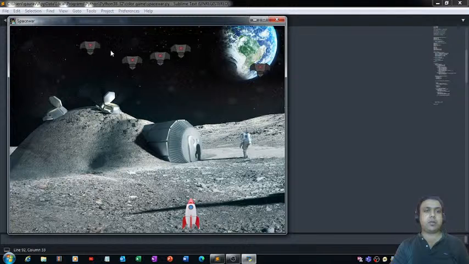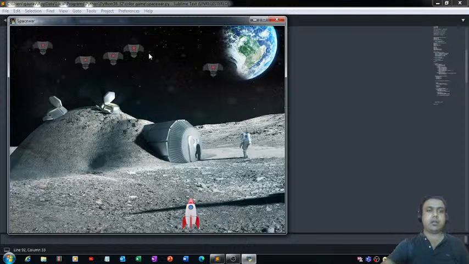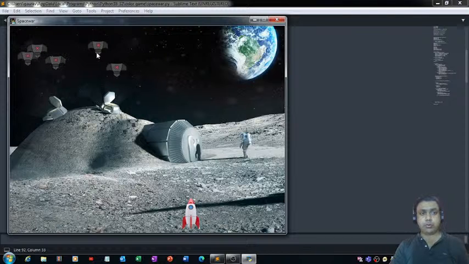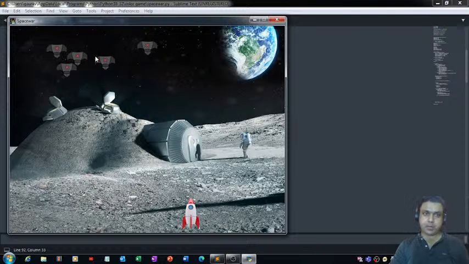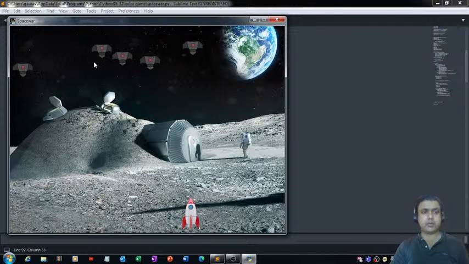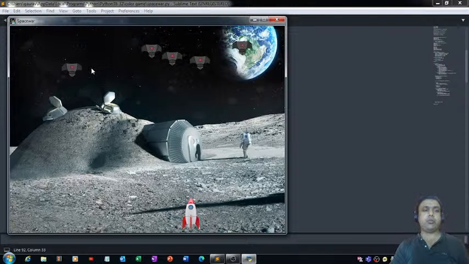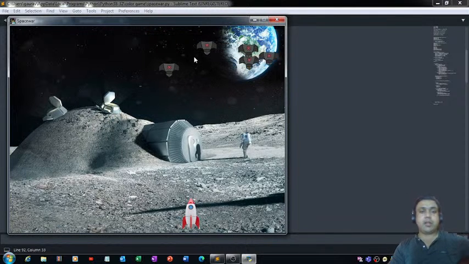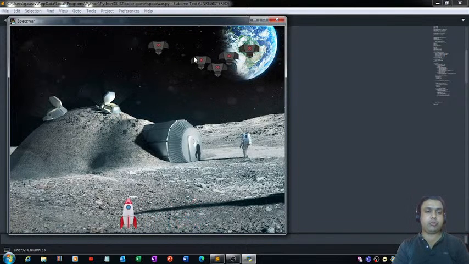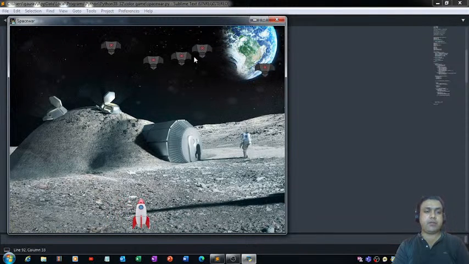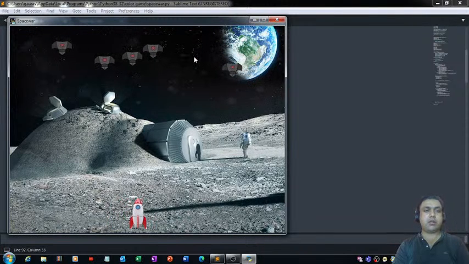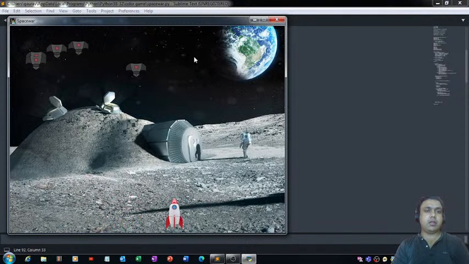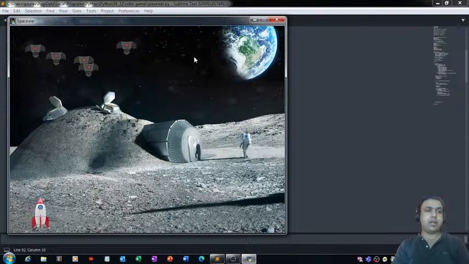And right on the top you can see we have 5 different enemy sprites. I've used a for loop. If you remember in the previous lecture, I told you about that for loop with the help of which you can create multiple copies of this enemy sprite. Besides that, what else have we coded? Let me show that to you. If I press the spacebar button, we'll see a bullet coming out from this spaceship. So that's what we have done till now.